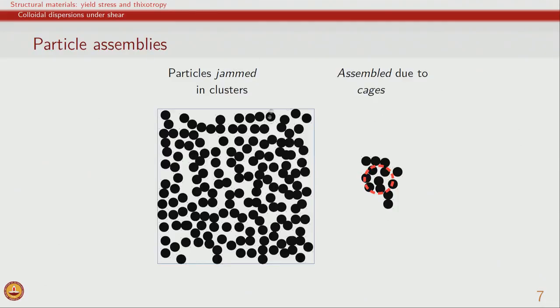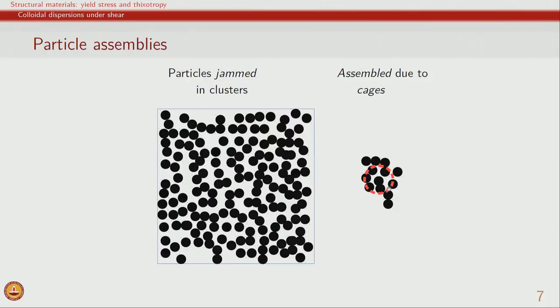Because of jamming of these particles, it is analogous to what happens in a traffic jam, where vehicles cannot move because in the neighborhood there are all other vehicles, and since each vehicle can only move so much, each vehicle is confined because of all its neighbors. Similarly, here also we have a particle confined because of a cage. So, each particle can be thought of as being in a cage, and this cage is formed because there are all the other particles surrounding it.